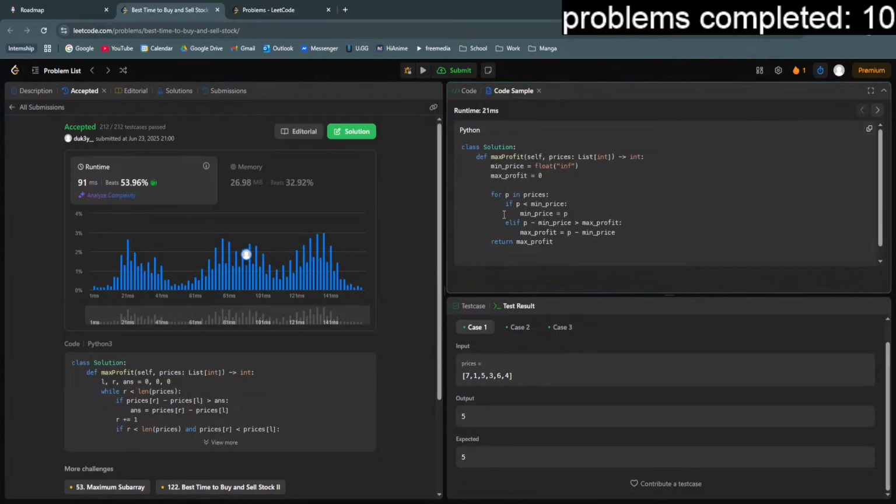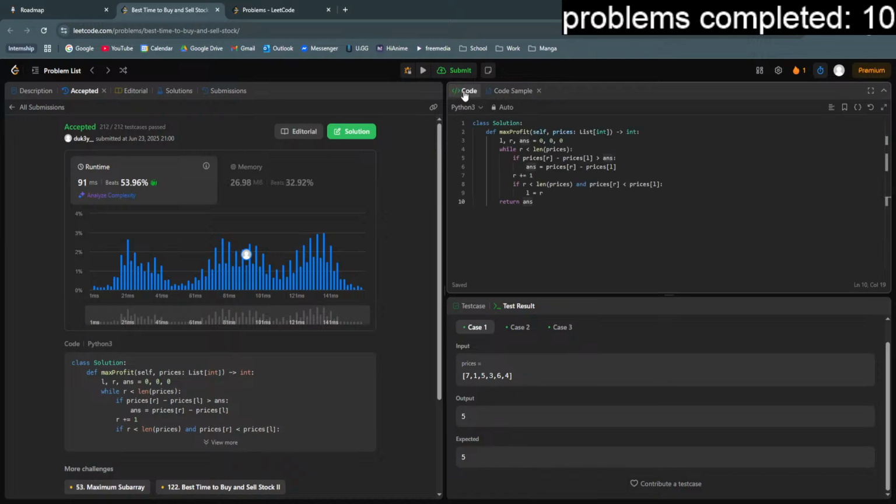So let's see what is faster. So for P in prices, if P is less than minimum price, set it, else if P minus minimum price is greater than max profit. Oh, that makes sense as well. So instead of keeping track of our L, what we could have done is just do a for loop over prices, right?